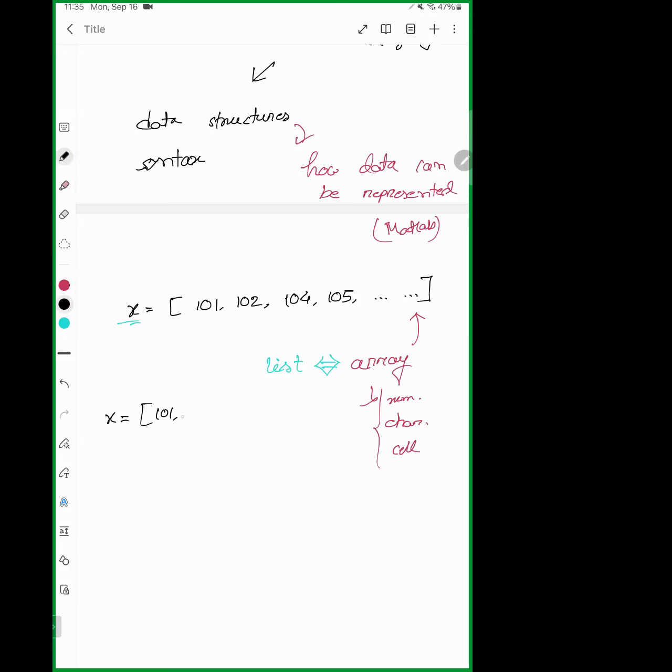Let's say his name is John, 102, his name is Lady, 104, his name is Gandalf. You have to put everything inside quotation marks. So your list can also contain strings or characters. That's the difference between a Python list and the MATLAB side.